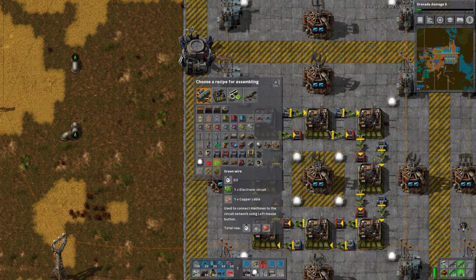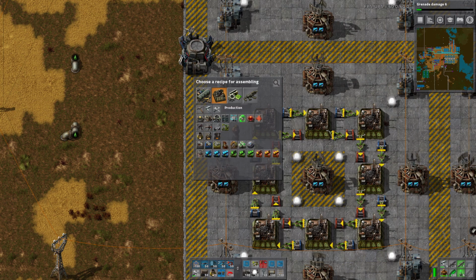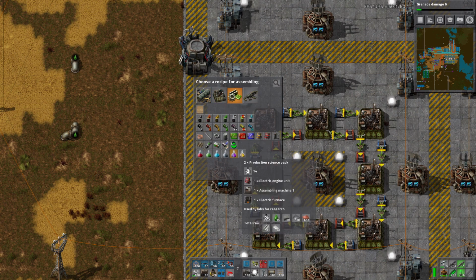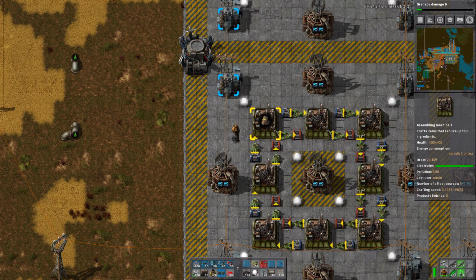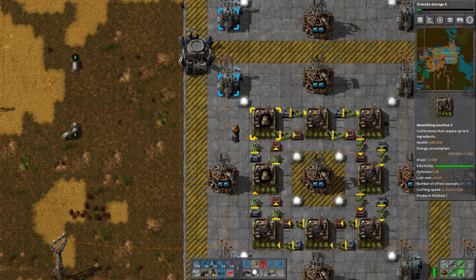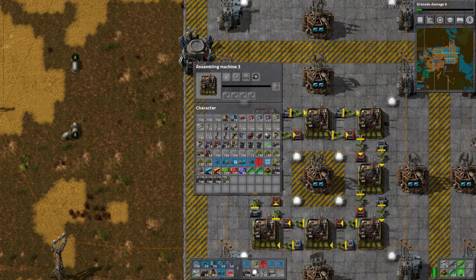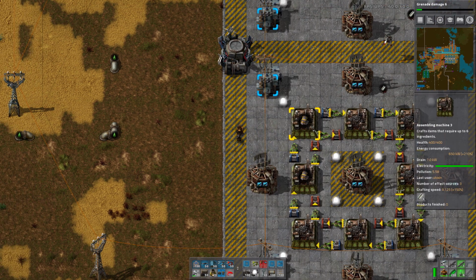Alright, so we will do engine units for now. Which should be right over here. Yeah, engine units. Like so. Oh, do engine units not... Oh, engine units don't take lube. It's electric engine units that take lube. Okay. So there we go.